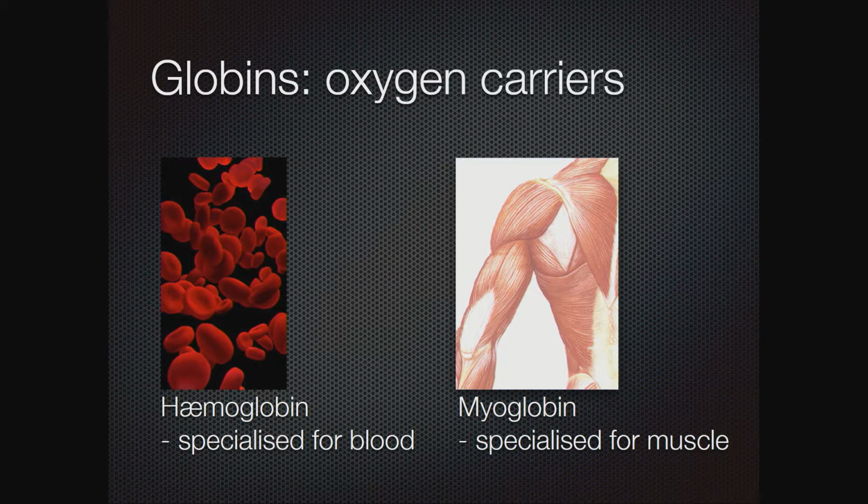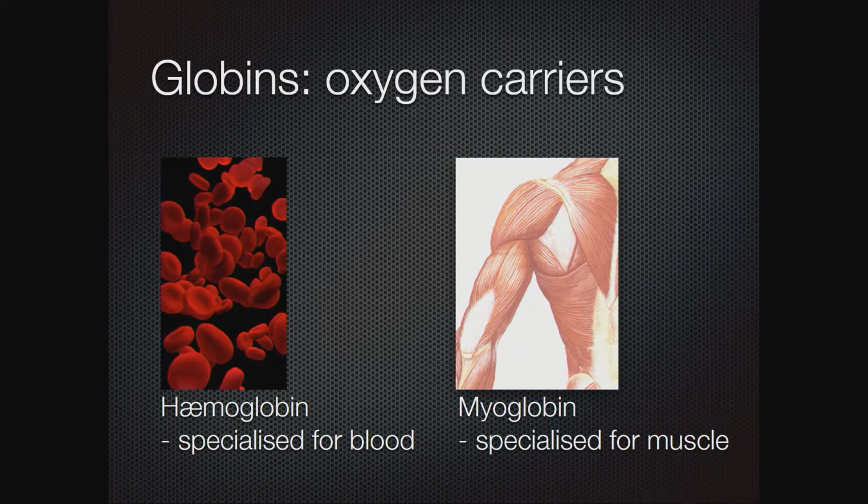Another example where gene duplication has been really important in getting new genes is in the globins. You've probably heard of hemoglobin in your blood carrying oxygen. There's also myoglobin, which is in your muscle tissue holding oxygen there. Hemoglobin, in fact, is made up of alpha and beta globin, and myoglobin is just one bit on its own. Those are all copies of genes that were initially identical and then changed a bit. They've changed subtly, because at one fundamental level they're still doing the same thing, binding oxygen and carrying it, but they've specialized for different parts of your body.